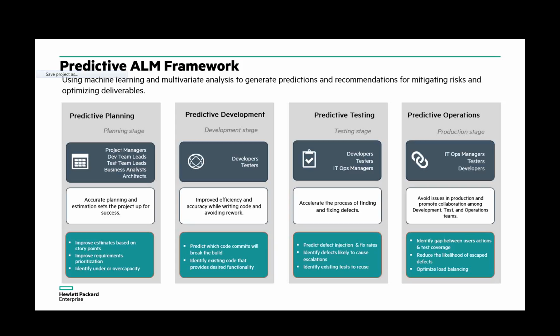And there's a great deal of data in ALM associated with testing. And so some of the things that we could be looking at, and I'll even go so far as to say these are some of the things that we're looking at now, are in terms of accelerating the detection and the fixing of defects. That's really what we want to accomplish, is helping people get more efficient and more accurate in these areas. So looking at defect injection rates, fix rates, perhaps even being able to identify early on in the cycle which defects, while you're still in development, would be likely to cause escalations in production or cause problems in production.